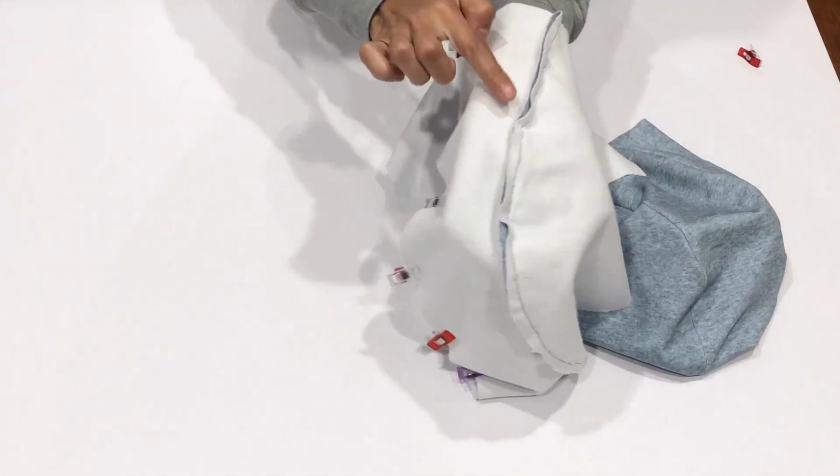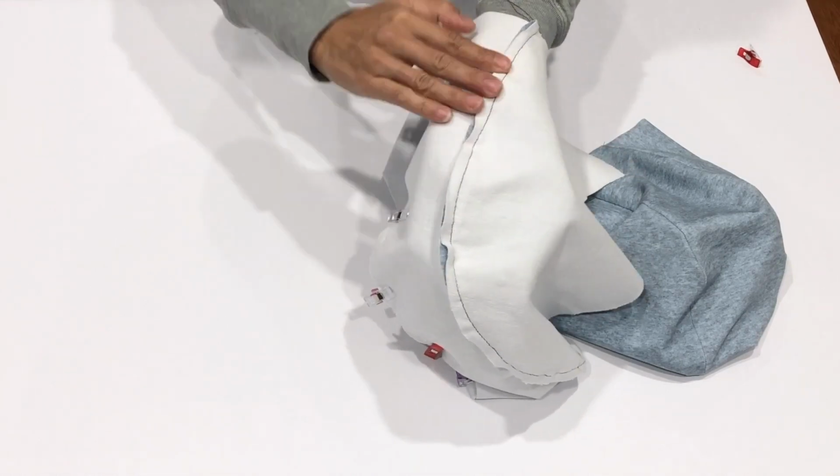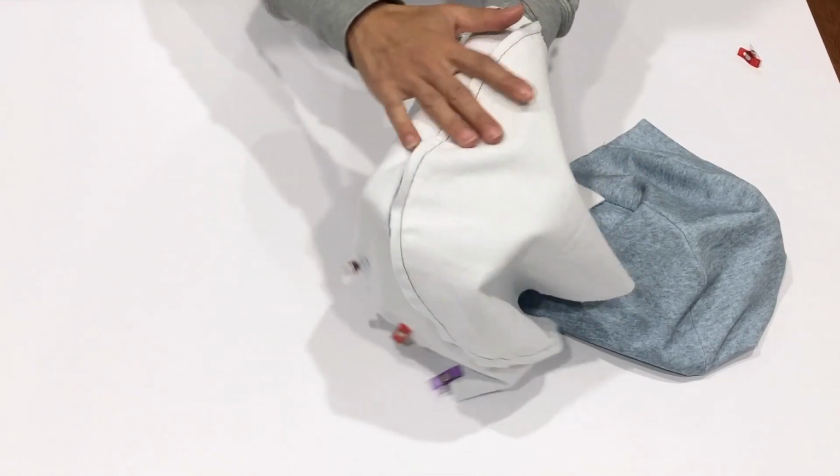So if you used a serger, instead of ironing it open, like I do, you would just iron it all to one side.